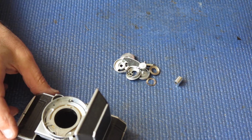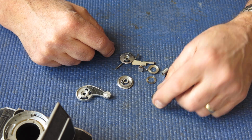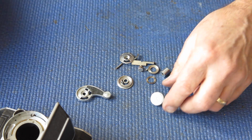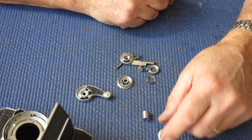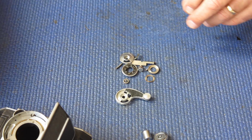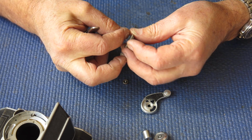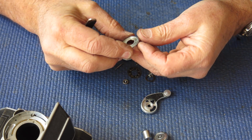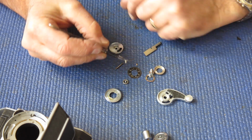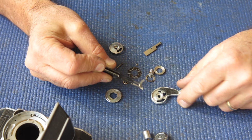Bag of stray components. Let's see what we've got. The rewind knob, and I instantly see this is an early model of the camera because it's got the small rewind knob. The spacing collar that goes under the rewind knob. The film advance lever. Now this is worth checking to make sure all the components are present. Okay, so there's our lever. There is the frame counter spring or pawl. The end's broken off it, so it needs a new one of those.